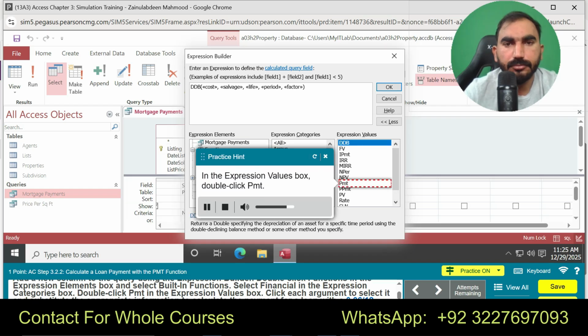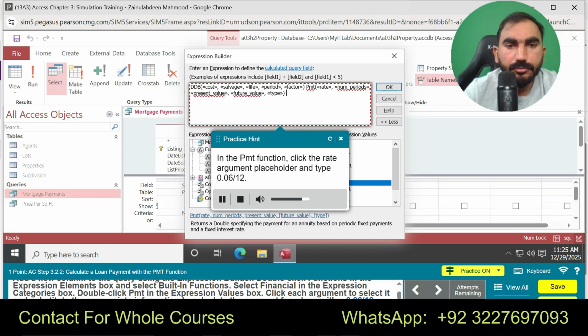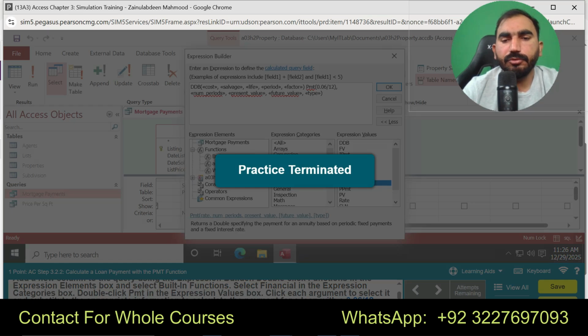In the expression category, in the PMT function, click the rate argument placeholder and type 0.06/12. Okay, now I'm going to move on to my next step.